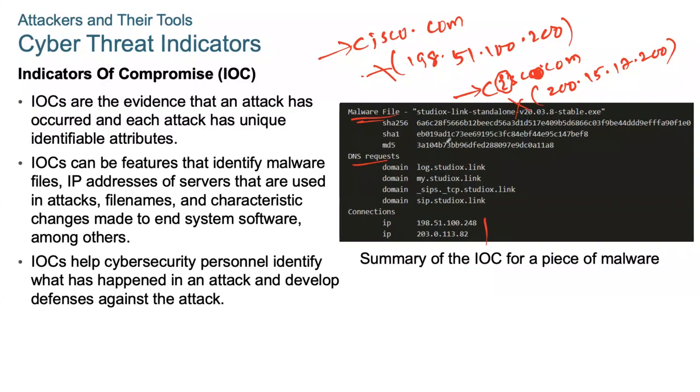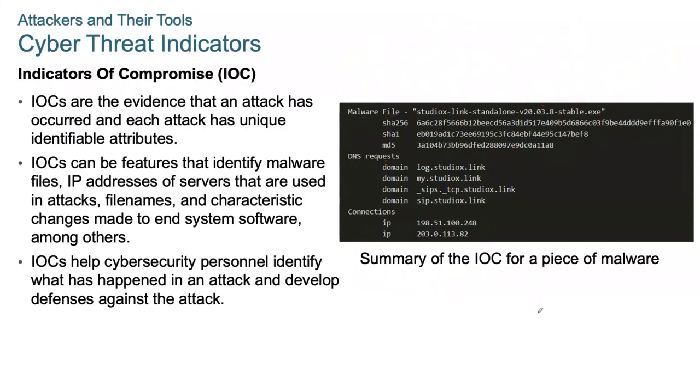So if you experience this, then you must put this record in the summary of your IOC for a piece of malware, and you can share this information with other agencies, so that if this kind of malware goes to any other organization, they can identify it and put it as a rule in the intrusion prevention system and intrusion detection system. As soon as this kind of malware comes to the edge router, it can simply be dropped there itself, and these kinds of malware will not be allowed into the network.